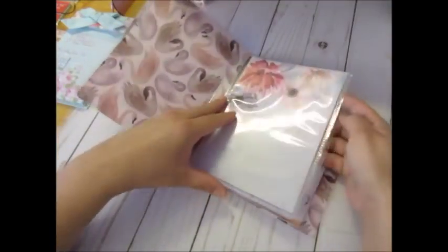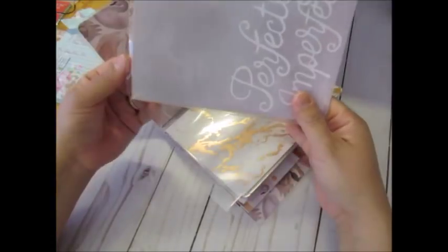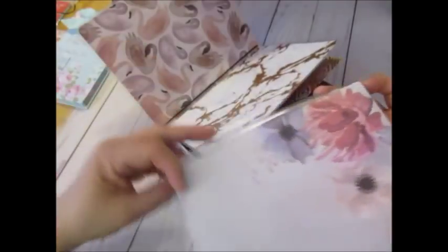So I just didn't know what insert I was going to put this around. Did I put this wrong? Oh, I did it wrong. This is supposed to... oh, thank goodness I didn't glue it in yet, because I want my image up here.